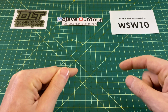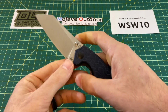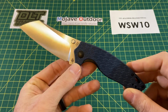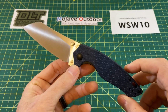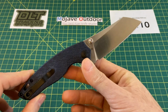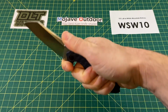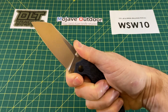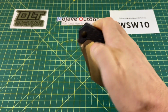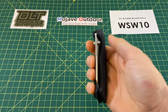Now, let's get right into it. Let's take a look at the first knife, and this one here is the Kizer Towser K. There's no arguing that this is one of the best Kizers ever made, in my opinion. You saw it on my top 10 list, and you see it here, and it is just a fantastic carry. A nice, full-size knife that's going to fill any hand and has a blade that is ready to work with a nice edge, super smooth action on thumb studs.